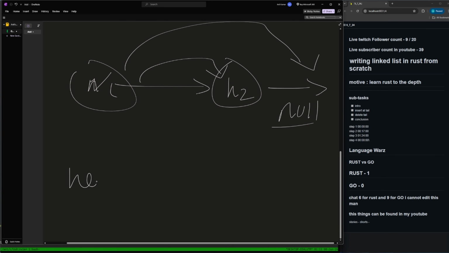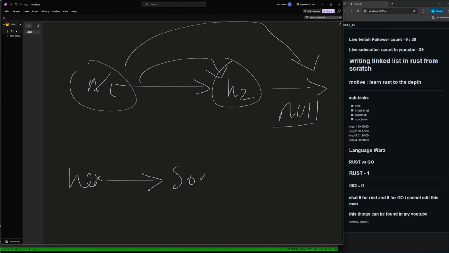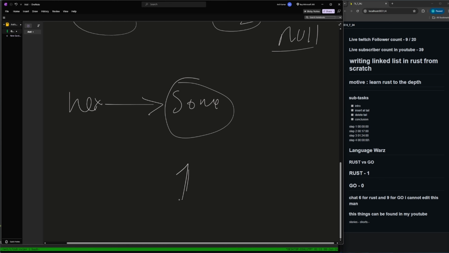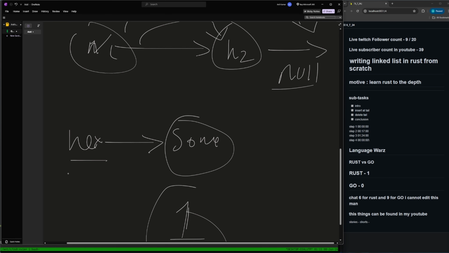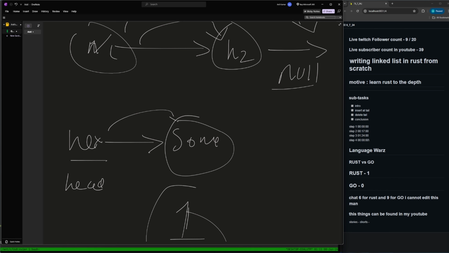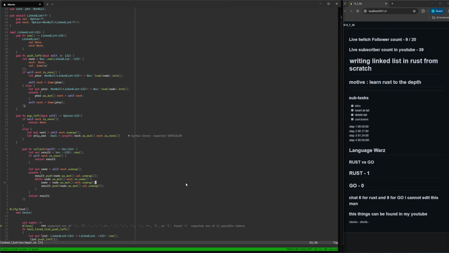I'm pointing to next, that can be some value, but what I want to check is if there is only one element in the entire list, I can say this is head, which has no value, and I want to take next to next, it's null. That's something which I understood from C++ and C. So I get what it means.